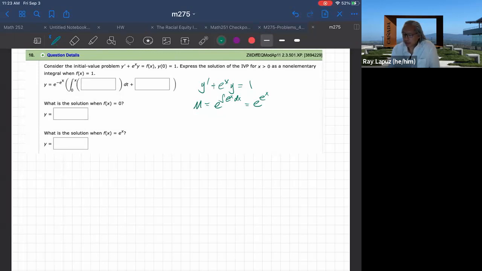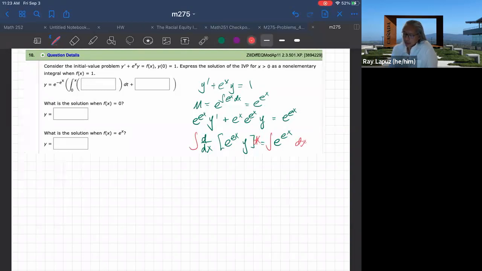Now we're going to multiply everything by this integrating factor, and the algorithm basically tells us that when we do so, our left-hand side is going to be a perfect product rule. And so we can just take the antiderivative of that to get the actual product. So this is going to be d dx of e to the e to the x, which was mu, times y. And this is e to the e to the x on the right-hand side multiplied by 1. Okay, we will integrate both sides.